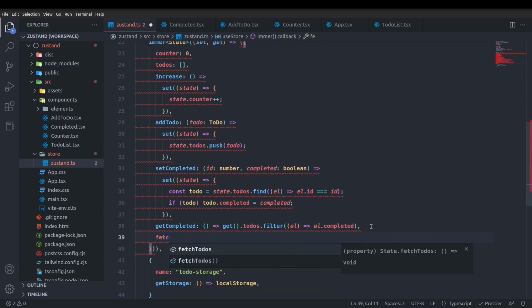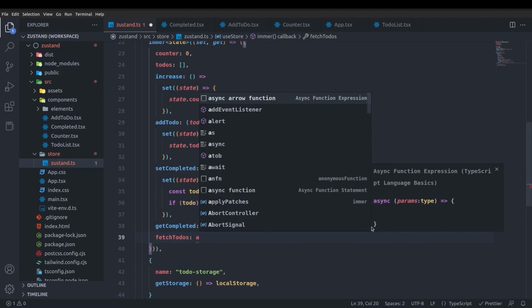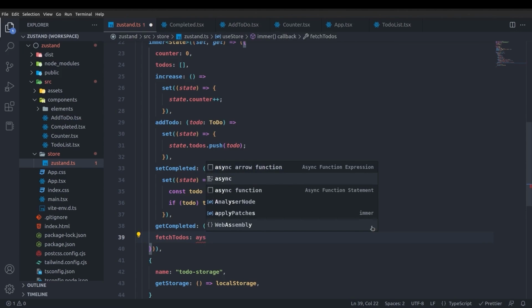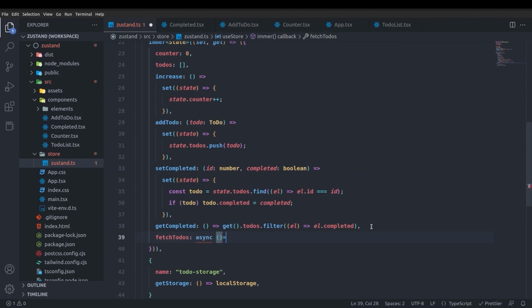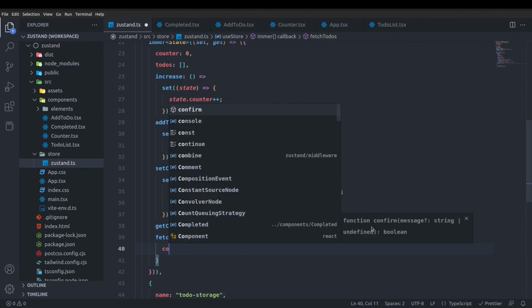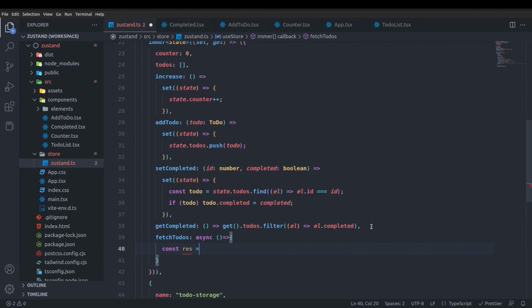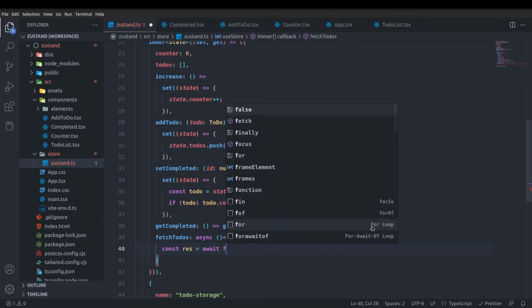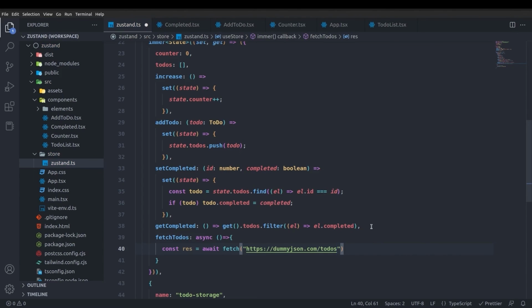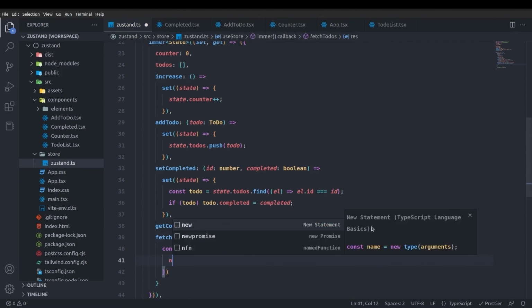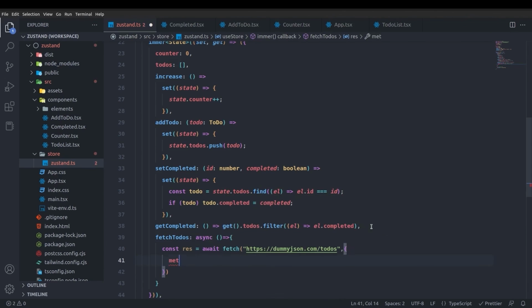So I'm going to say fetchTodos and then say async, because this is an async action. And then inside it, we're going to say const res equals await fetch, and then put the API address and set its method to GET.